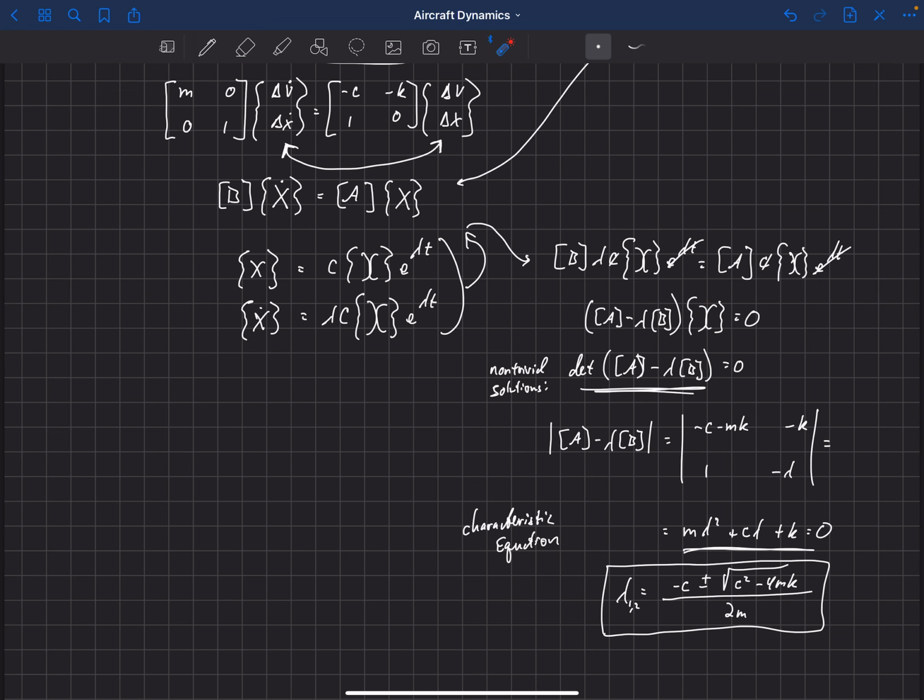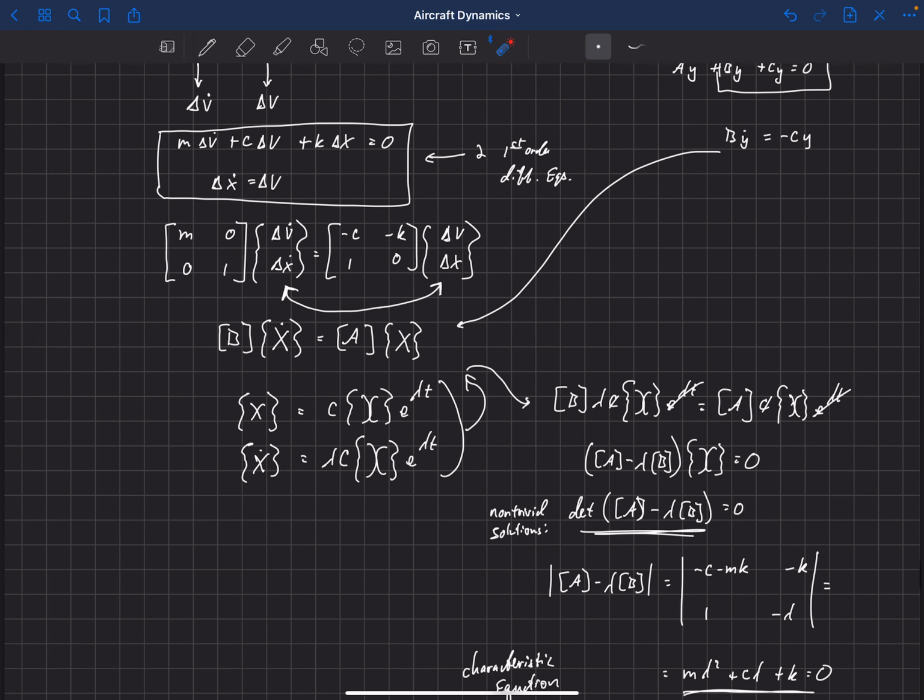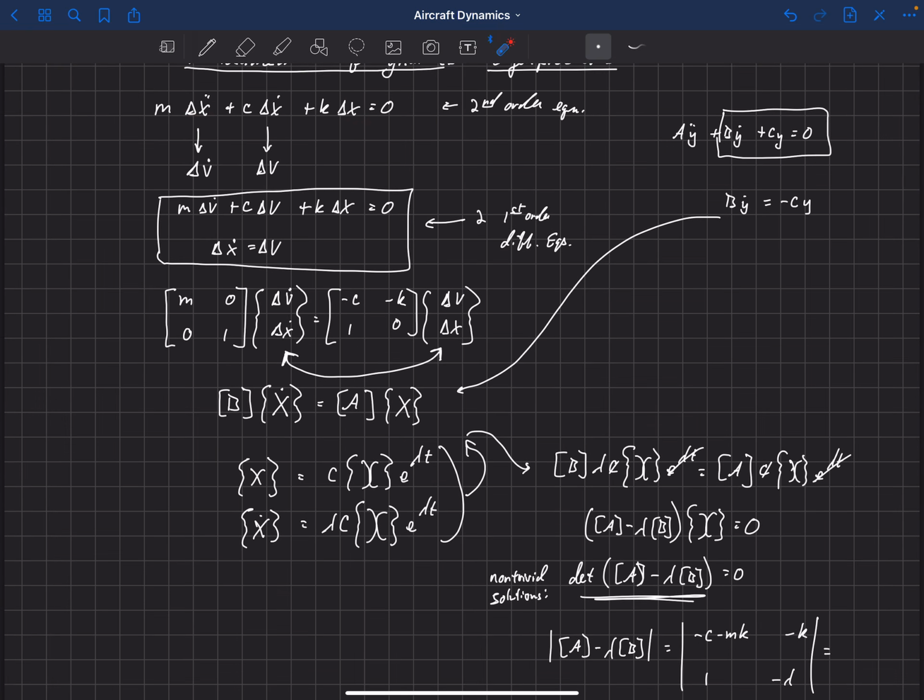Okay, so one last thing that we need to talk about is that actually solving these problems is very challenging. We've done it analytically here, but that's because we started with a very simple equation. This was just a single second order equation. In general, for the aircraft, we're going to have 6 second order equations, or 6 degrees of freedom. We just had a single degree of freedom here. We're going to have 6 degrees of freedom on this aircraft because we have translation along each of our axes and rotation about each of our axes.